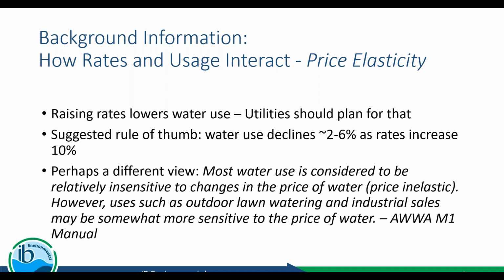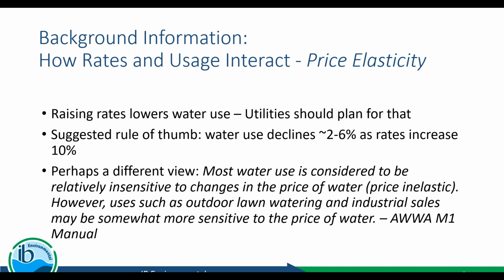So a very elastic product has substitutes that people can switch to. So maybe if orange juice became very expensive, people would drink more tea or more apple juice. But water does not really have very good substitutes in general. No one wants to brush their teeth with orange juice or tea. So we say that it's not the most elastic product around. And I think there's a lot to be said for that. But there is some sort of elasticity involved as well.